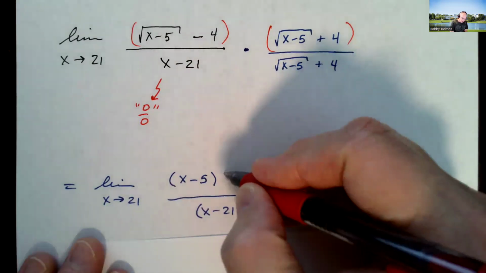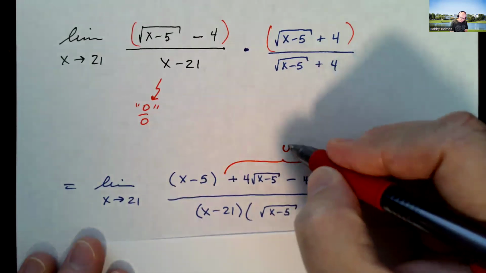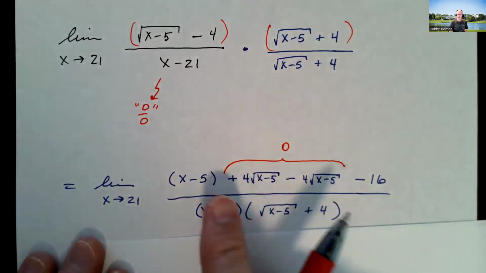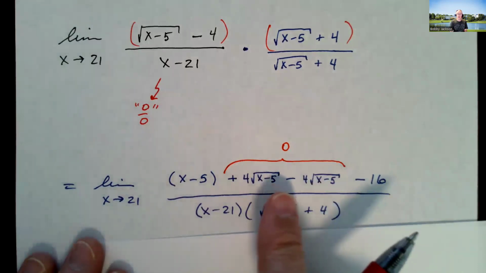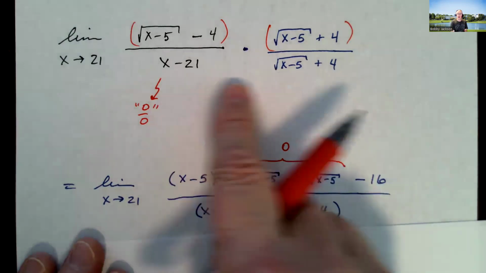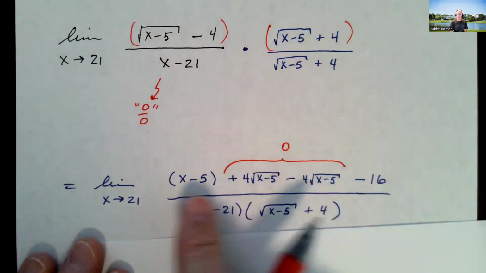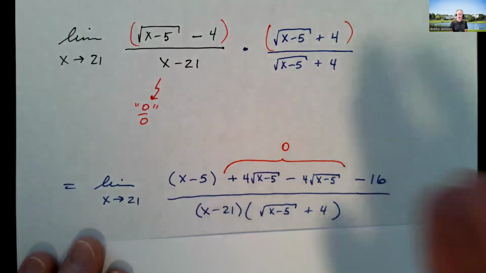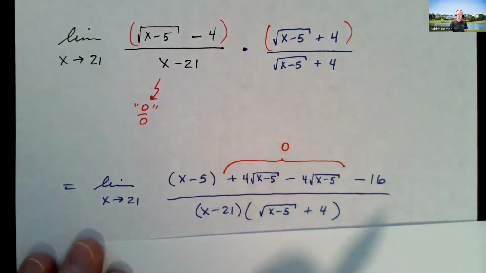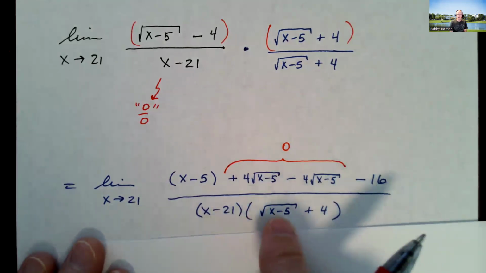So you see what happens. What do these two terms here combine to? A grand total of 0, right? And so that gets rid of all the radicals in the numerator. Now in the denominator, I've got this times this. I am not going to FOIL that out. I want to leave that factor down here because up top is what I need to possibly do some adjustments to and factor potentially. Do not multiply this out because it is completely factored right now.